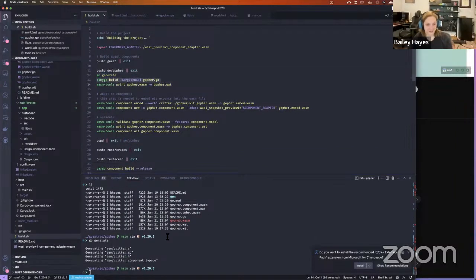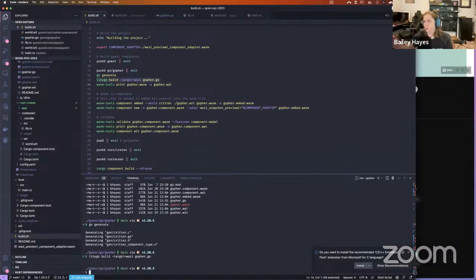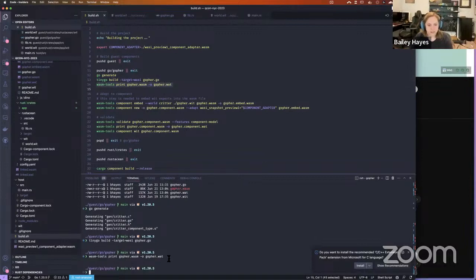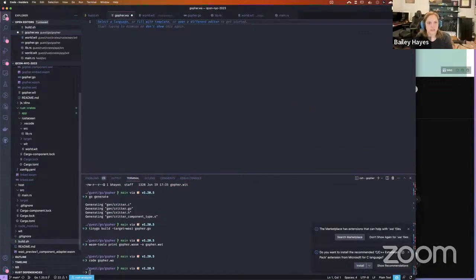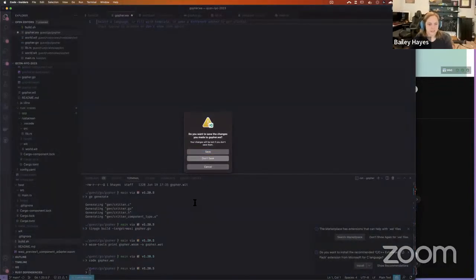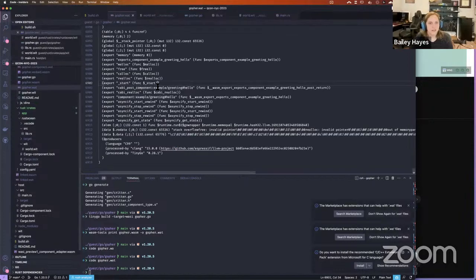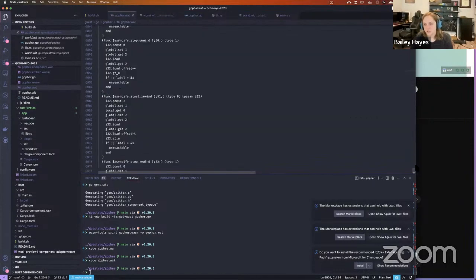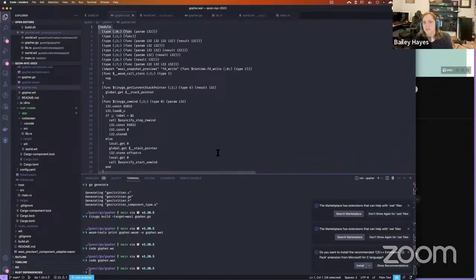And then TinyGo, I target WASI. So I target normal WASI preview 1 stuff because basically no language today supports WASI preview 2. And WASI preview 2 is where the component model is implemented for the first time. And so if I were to print that out and say, okay, what did I actually just do? Let's look at gopher dot... Gopher dot what? Then you'll see that the thing I just built was a module. And like I said, with modules, it's a bunch of numbers in a trench code.